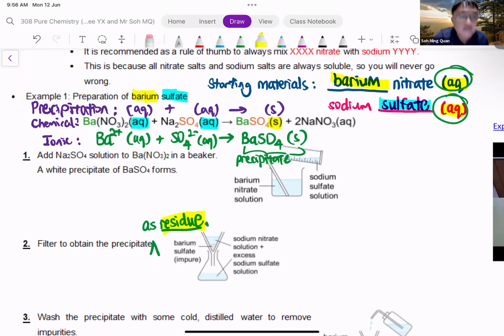All right. Finally, it is important to learn how to write the ionic equation for precipitation, for which the shortcut we have been told, right? The shortcut is the ionic equation for precipitation is always the same. The right-hand side is the precipitate itself. So in this case, the precipitate is BaSO4, solid. Okay, so BaSO4, solid, on the right-hand side. The left-hand side will be the ions in the aqueous state, which make up the precipitate. So Ba2+ (aq) and SO4 2- (aq).